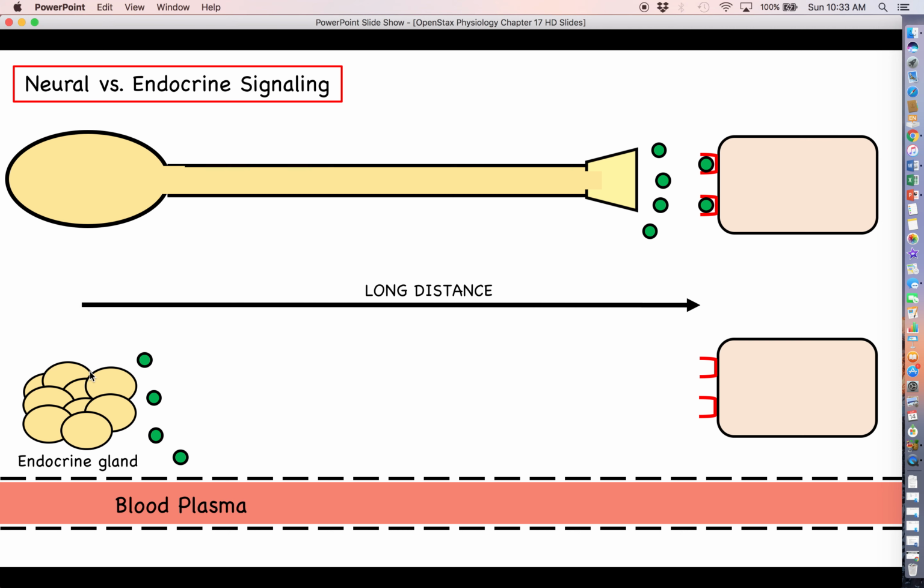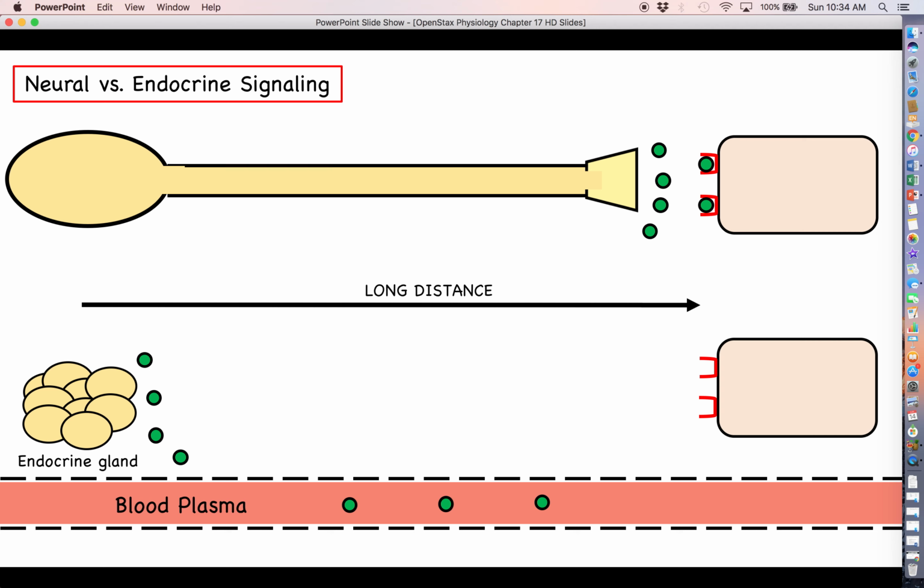With the endocrine system, we are going to have collections of cells called endocrine glands, so the pancreas, the thyroid, just to name a couple of examples. There's no electrical activity here. What they are going to do is synthesize and secrete hormones in response to their own stimulus. These hormones will get into the bloodstream, and the bloodstream, as we said, covers pretty much the whole body, so pretty much every cell in the body has access to what is in the bloodstream. So theoretically, these hormones could go just about anywhere in the body.